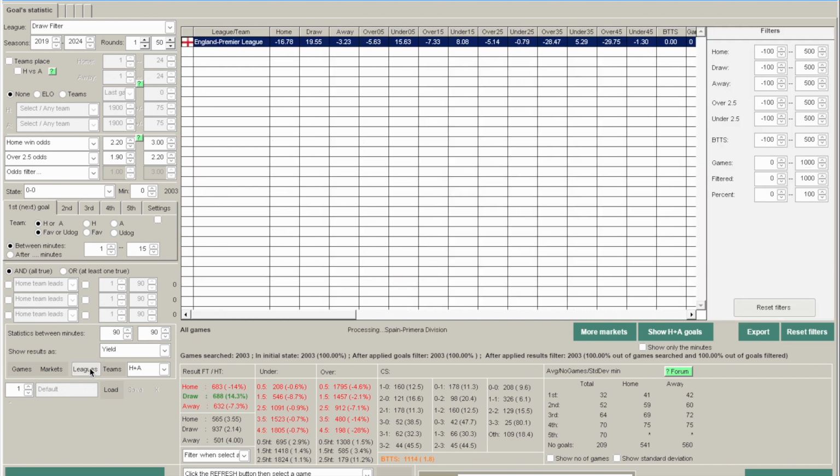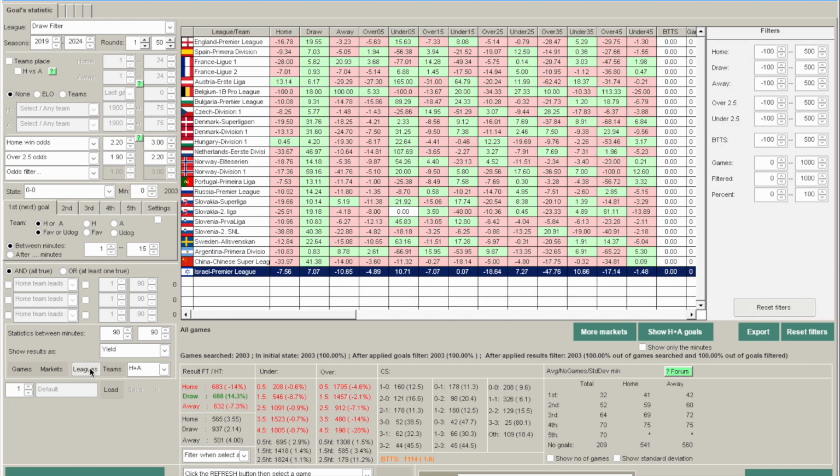If we look at the breakdown by league, now this is what I did in the first instance, to only select the ones that are in the green. And you can see the yield for all of them. France League 2's only minimal. Some of them are a lot bigger. The Norwegian ones and the Swedish ones, I think, yeah, and Slovenia. Some of them have got really good yields. The Premier League's pretty good, to be fair.